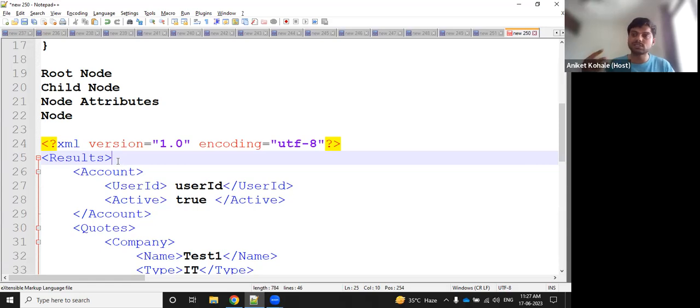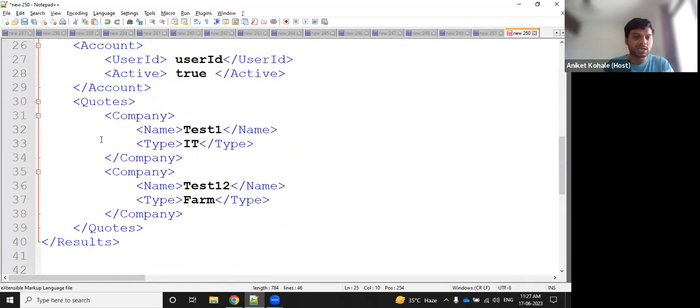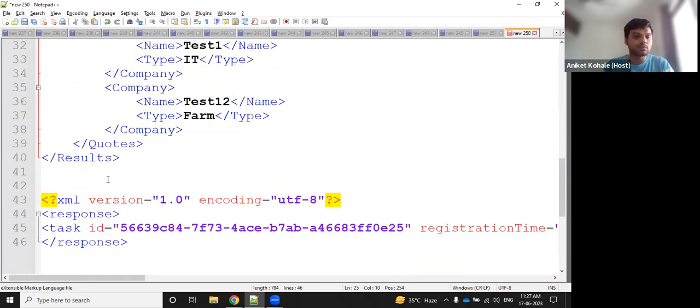These are the three terminologies we have to use when working with XML. This is one format that I am giving you, and we will also talk about the attributes format as well. We can get any type of format, either in the form of node attributes or in the form of nodes.